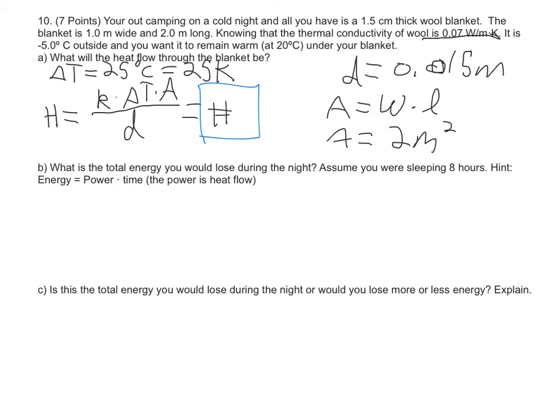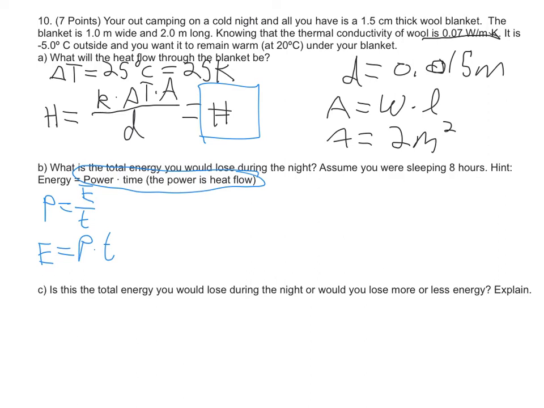All right? So then the next question is not what is the rate at which heat is flowing, but how much total heat energy is lost during a night. So say there's 8 hours and that's the temperature outside and you're trying to keep warm that entire time. What is your total energy being lost or given off during the night? Well, as I mentioned earlier, power is energy over time. And if you want energy, then by algebra energy is going to be equal to power multiplied by time, which is what I gave you as this hint here.